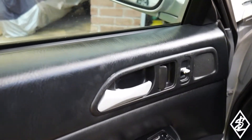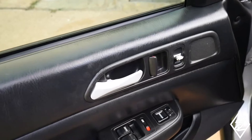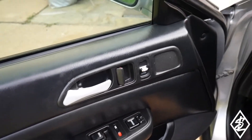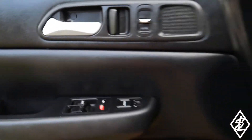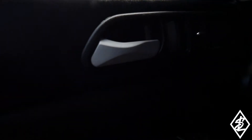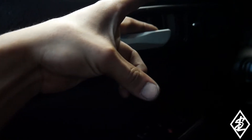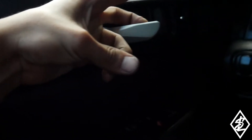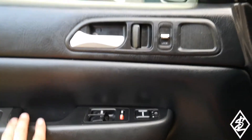They are fully installed and they actually make a difference in the feel of opening the door — no flex at all, just a straight pull, feels really nice. You feel just a tiny bit of resistance and then it opens. When you open it quickly you really feel the difference — it has a nice crisp feel, like a newer car. And in the interior they have that 3D shape to them.